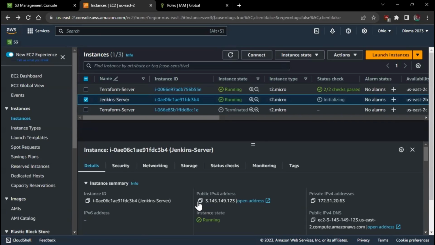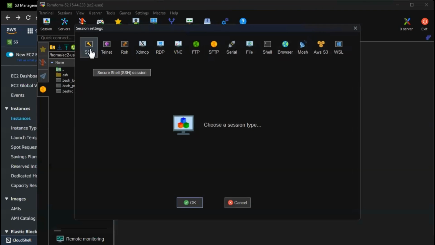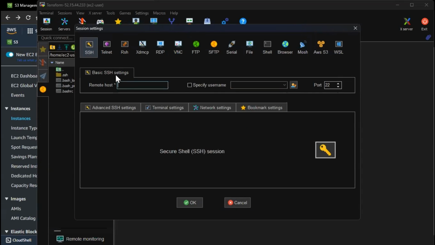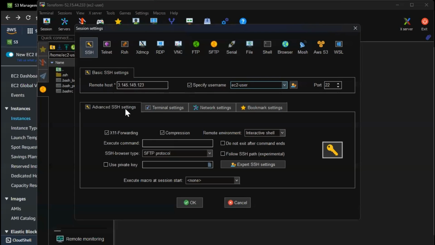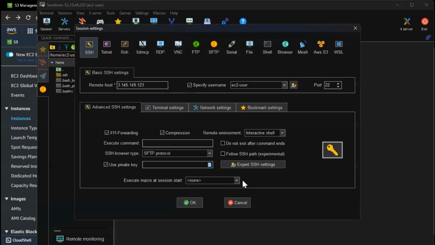So we copy the public IPv4 address and get to MobaXterm so we can log into our server. The user is ec2-user, and we put our private key, the same key we're still using.